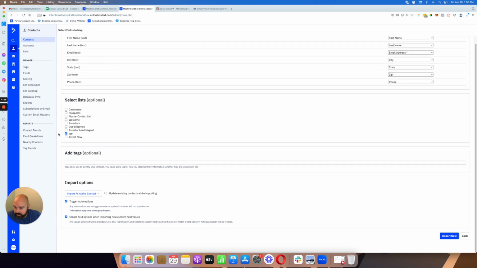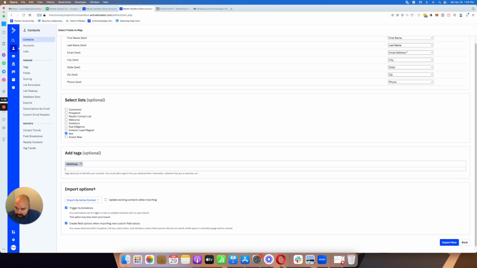So some other things you can do, even though we started to upload it to this list, if we wanted to, we could upload it to more than one list. We could add any tags. Let's say I was importing this from MailChimp. You might put that note in there so in the future, if you refer back to a contact, you might see that and go, oh yeah, they were on that original import. And we're going to leave everything else as such.